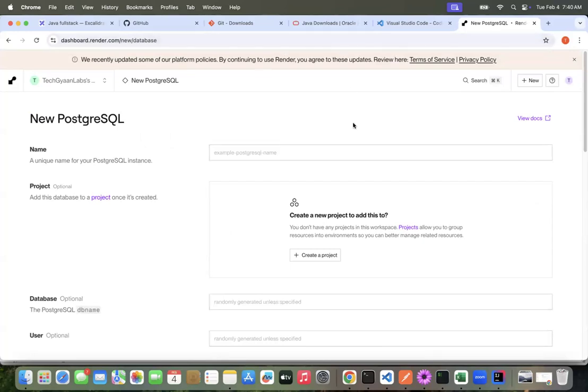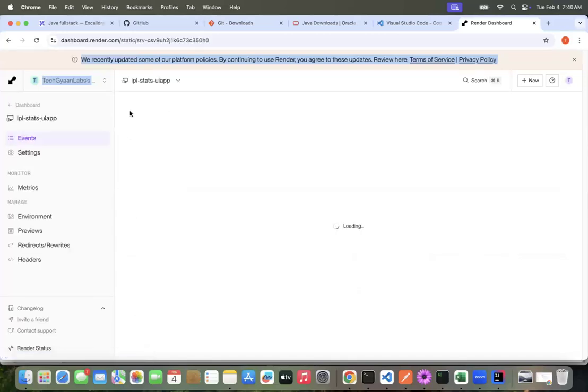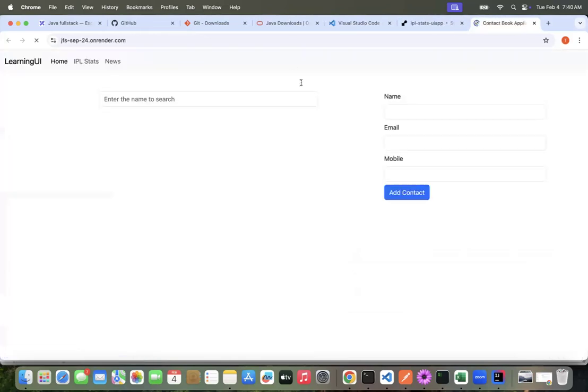So partially it is free, and if you want extensive services, then we have to pay for that. Yeah, here we did that. Some of the things we hosted here, we can see here. Whatever the classroom examples we do, we do that to get the deployment experience: how to create a Docker, and if there is a static page, how I'm going to deploy that here.